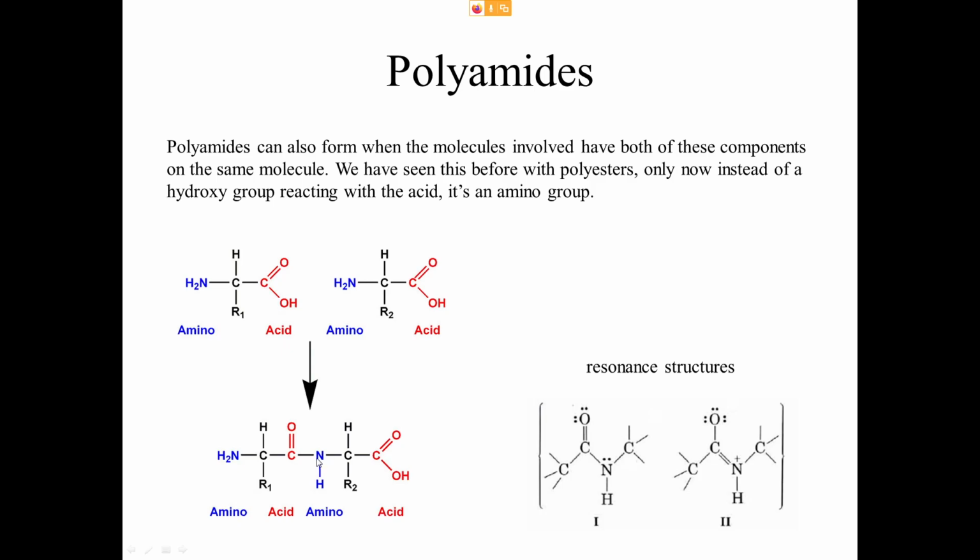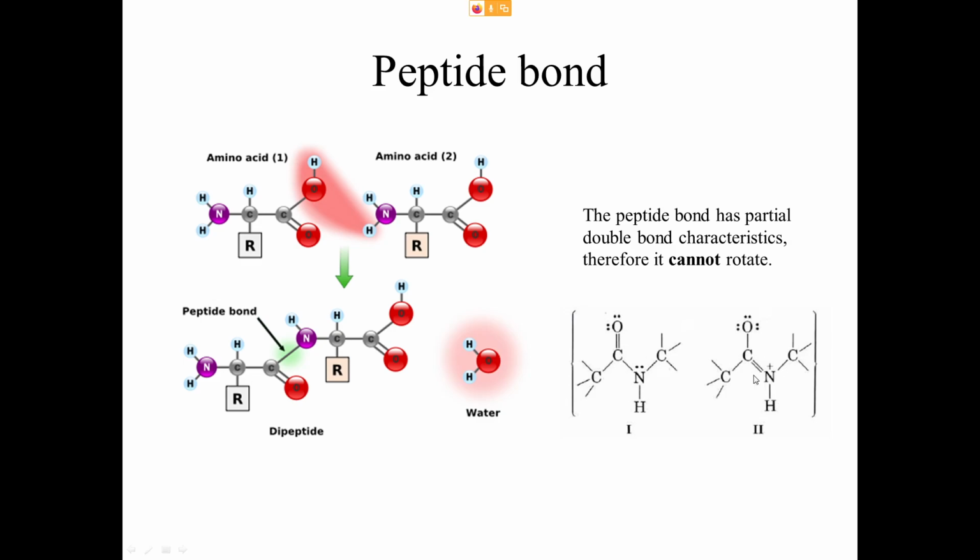Yes. You would think yes, right? Because it's a single bond. But in reality, it's not always a single bond. Remember, it has this resonance structure. So it has what we call double bond characteristics, right? So this has a double bond character that it's not always a single bond, it's not always a double bond, but if you have a double bond or a partial double bond characteristic, then you behave like double bonds do and you can't rotate. So in this case, this bond, while it may look like a single bond, cannot rotate because it has these double bond characteristics. Right? So our peptide bonds do not rotate, which puts a constraint on the forms in which our protein chain can fold.